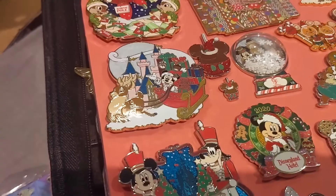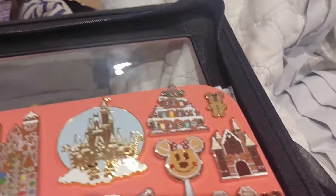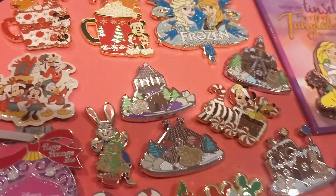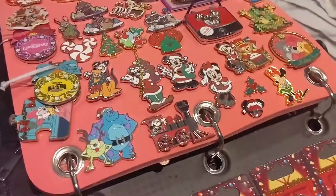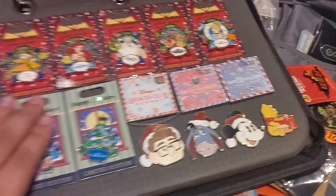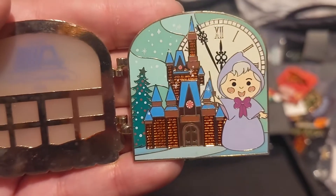I have a lot of Christmas pins and you can see there's a castle in this Christmas countdown pin. I have an 'It's a Small World' version in gingerbread — a kind of gingerbread castle icon. Different castle icons — these are part of my Christmas pin board. If you haven't seen that, I'll link the video above because I show those in more detail. The gingerbread castle with Gus Gus — a fun little gingerbread play. This Grand Floridian postcard-type castle pin has a gingerbread castle with Aurora. And finally to close it out, I have this Contemporary Resort pin — it says 2019, 10th anniversary, and when you open it up it features the fairy godmother with a gingerbread castle.